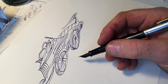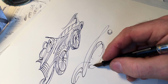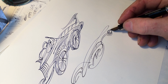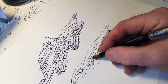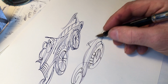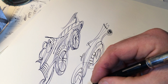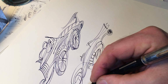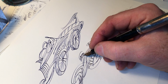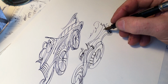This is another Eversharp Symphony pen. This kind of sports car is a souped up tractor. It has a big wheel on the back and a little wheel on the front like a farm tractor, except this one is souped up. A hot rod. On the back. Here's the farmer. Smoke coming out of the exhaust in the front.